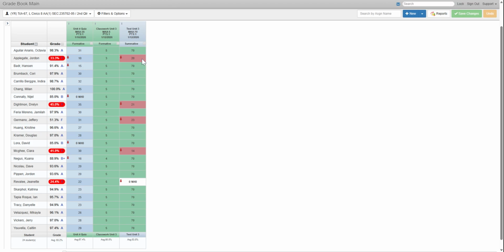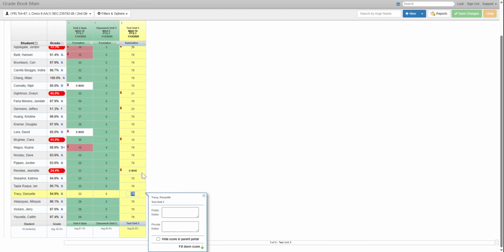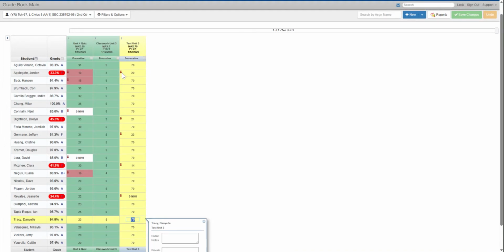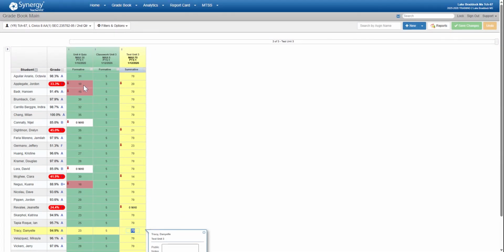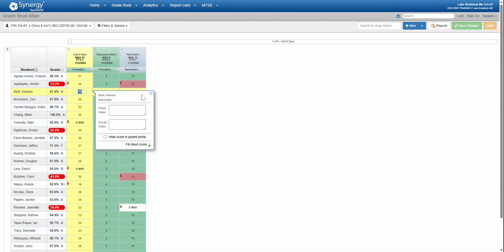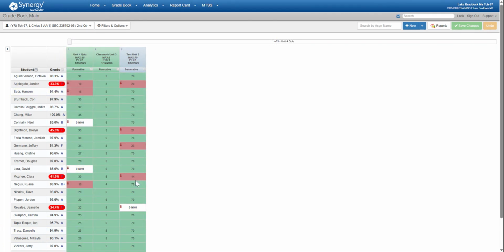So now we can see we've got red for anyone who's between 1 and 49.9. We've got green for anyone who is above that 50%, and then white for a 0. So that is a student that did not do it at all. And when you're highlighted on an assignment, the colors go away, which is kind of something. But we can still see the red arrow is denoting again that it's got that less than 50. So what we need to do now is go edit those red ones. So let's start with the test. Anyone who's red here needs to have a 50%. So half of 70, because 70 is the max possible allowance for this assignment, half of 70 is 35.